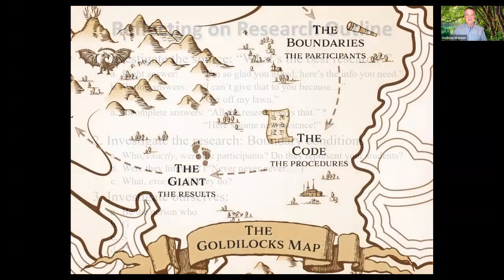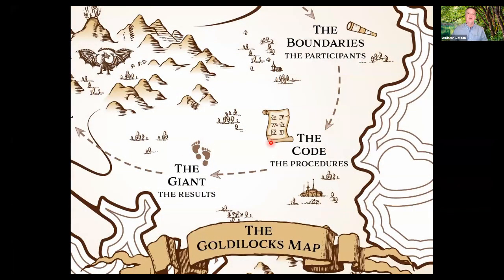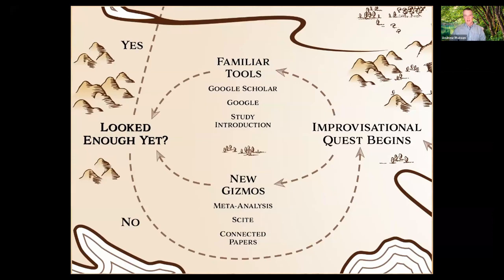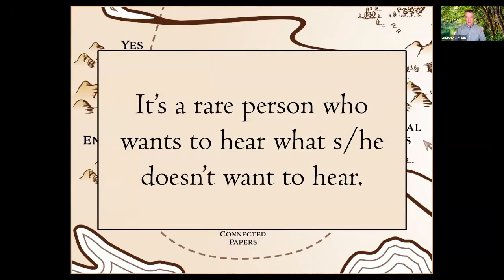So this next piece, now that we have looked at the research, and again, there are other questions we could ask, and there are other ways that we could explore that, but let's move on and think about ourselves here. And for me, the starting place is this really quite lovely quotation. I think I read this in a book by Adam Grant, but I don't remember whom he was quoting. It's a rare person who wants to hear what she doesn't want to hear. Which is to say, once we've decided to do something, we want to do it. So my suggestion is, once you've gotten to this place and you said, ooh, I've looked at the source holds up.